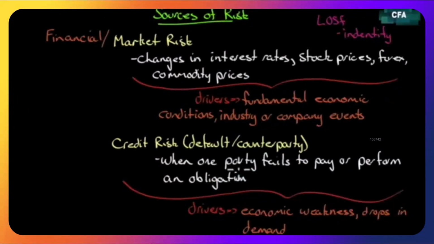LOS: keyword identify. Identify financial and non-financial sources of risk and describe how they may interact. So, all right. Most of these risks, especially the financial risks, we've seen. If you've been through FRA and fixed income and equity analysis, we've seen all these risks, but we'll go through them nice and quick. Market risk. Changes in interest rates, stock prices, forex, commodity prices. The drivers of market risk typically are fundamental economic conditions, industry or company events.